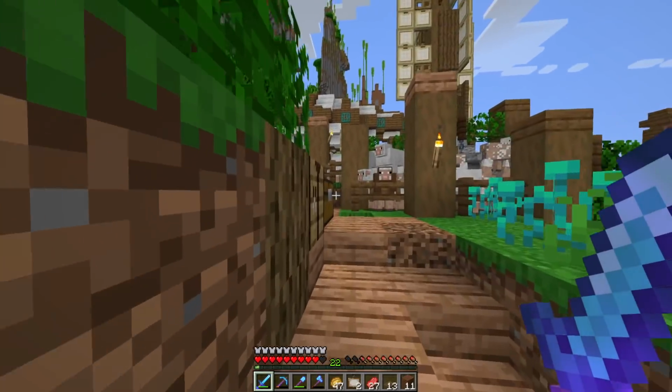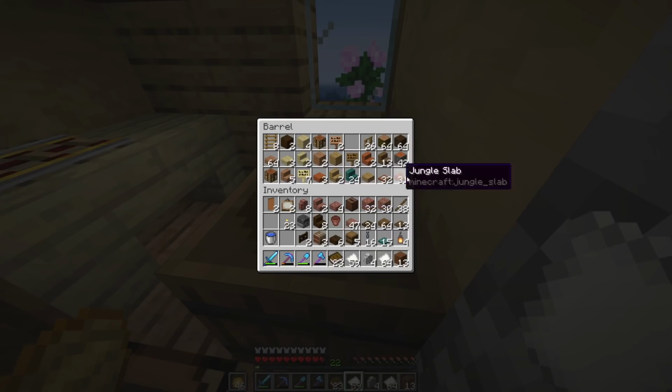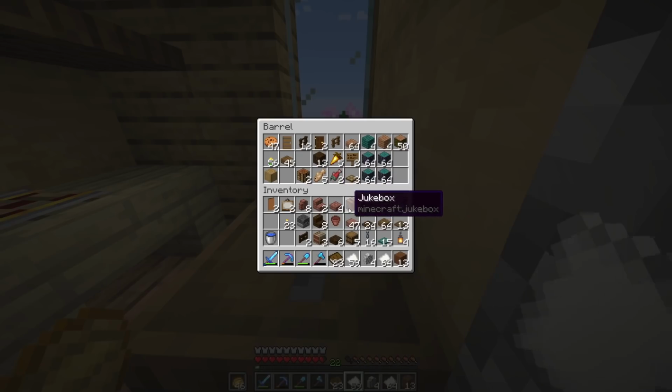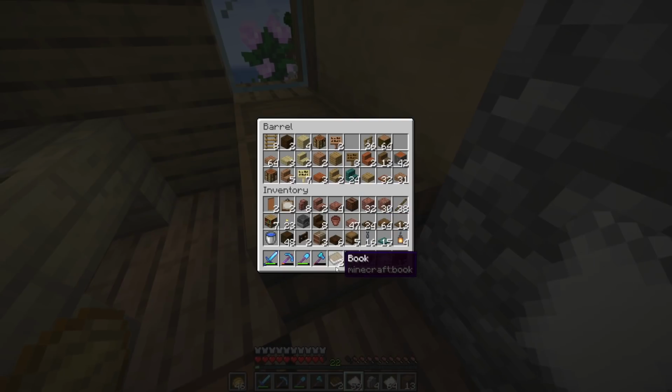23 leather should hopefully do it for us here. And I'm hoping we can get at least 6 bookshelves out of this, which I believe we will be able to with the 23 books right there. Do I have a lot of planks that I can just throw away? 7 bookshelves. That's 1 more than we actually need, so that's cool.